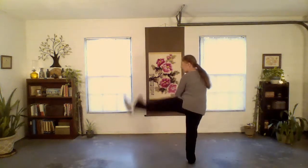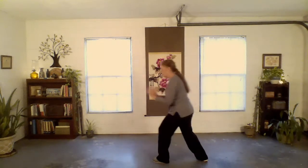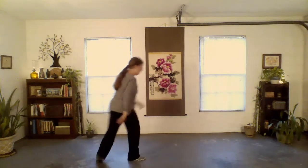Support the body through the torso. And extend. Down. And turn. And 1, 2, cross hands, open. Stay there. Relax. All right. This, turn the waist, go this way, go that way.